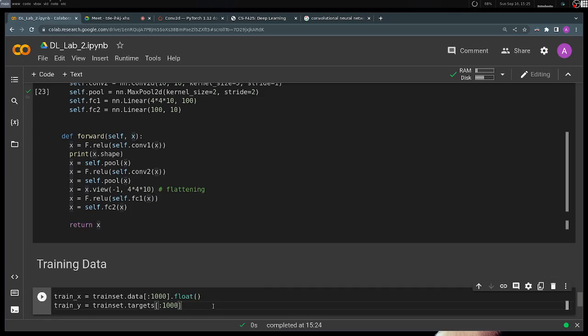You're passing your 28 by 28 image as it is through your model. So you do not need that this time. I hope it's clear, because it's very important. When you're passing an image through a convolutional neural network, you do not flatten it. You keep it as it is, as in a 28 by 28 image, and then you pass it through your model.